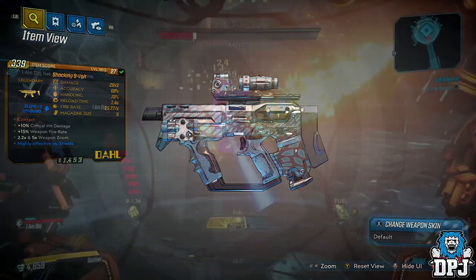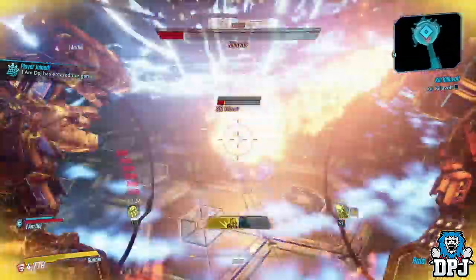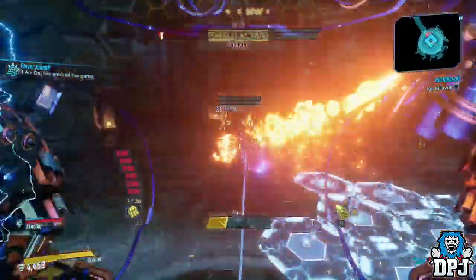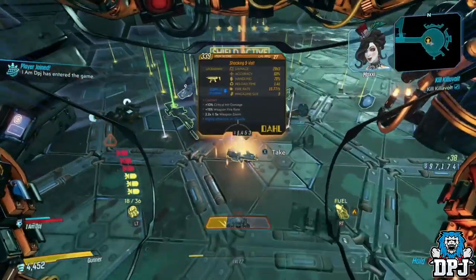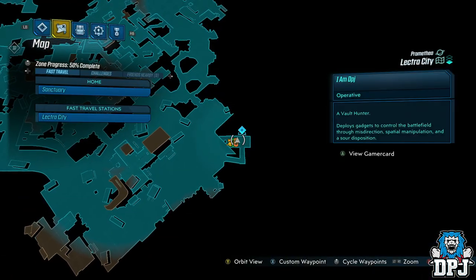Today, I will guide you to the location this weapon can be found. Okay, so the boss who drops this beast is Killavolt, who is located on Electro City upon Promethea. So using the guide on screen now, follow the route I take on screen now.